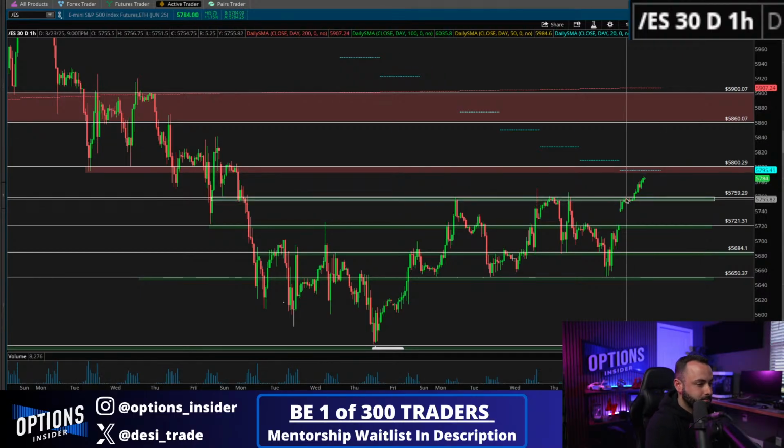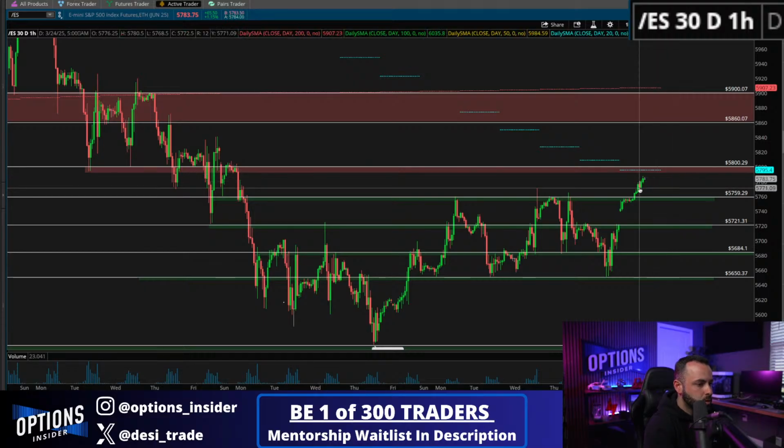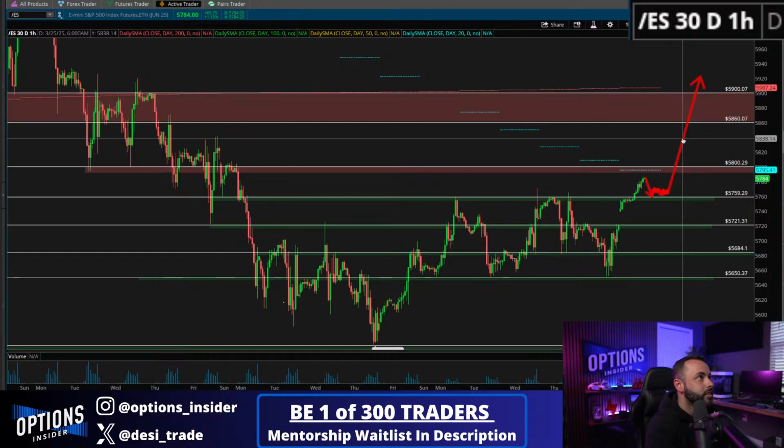Pretty clear today. Very clear. Today is about emotional control, my friends. A day like this on a morning gap up is all about emotional control. The moves will likely be very clean, and the upside will likely be clean, but the upside may not come in until a pullback. You don't want to be the person that's long too early, gets caught in a pullback, gets stopped out, and then at 2 o'clock later today, this thing's ripping to new highs.